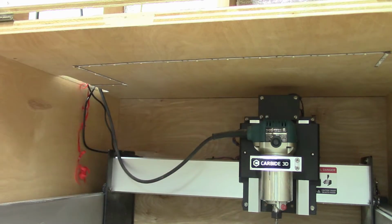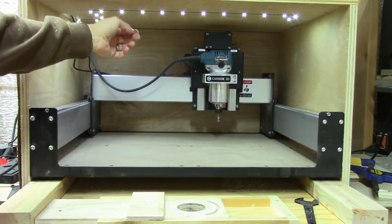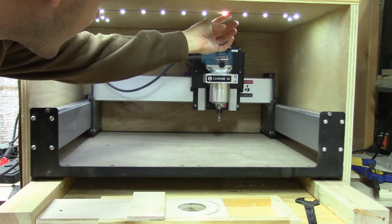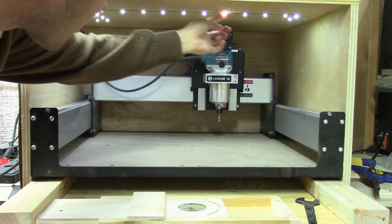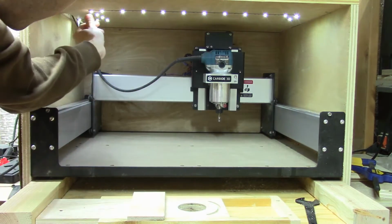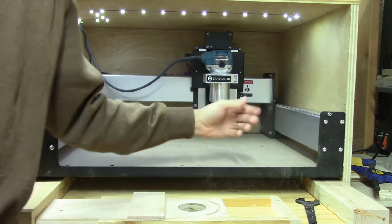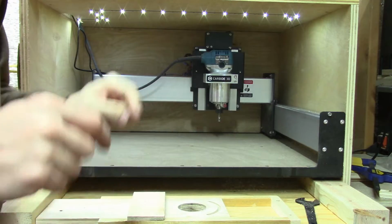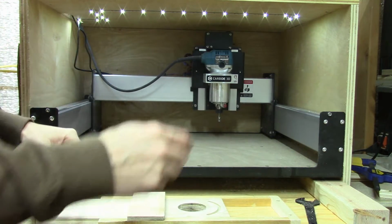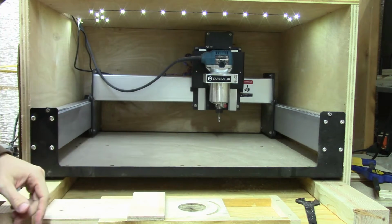Let's see how it lights up. It's really hard to do. I'm not looking. Alright, so far I'm pretty surprised with how well it looks like it's going to stick up there. Yeah, so comment down below and ask me how that's working so I remember to get back with you on that.